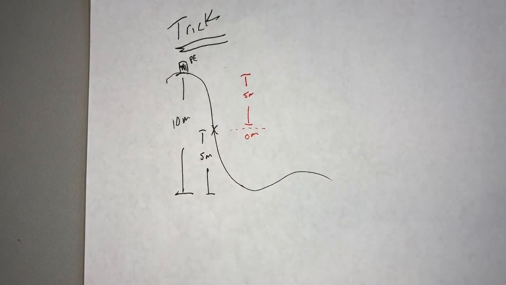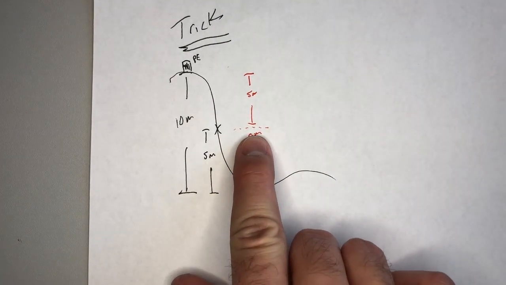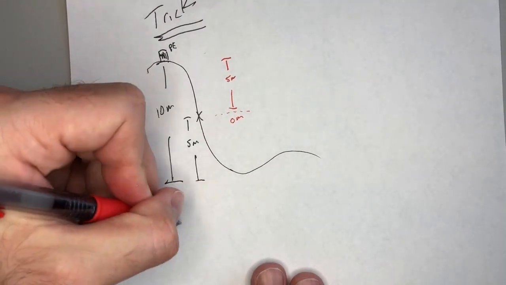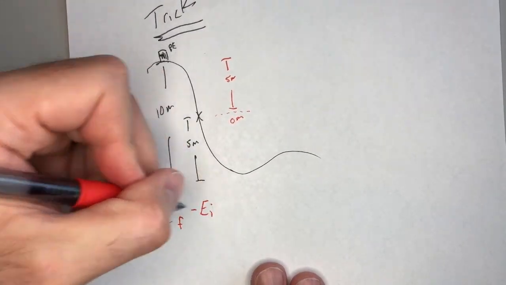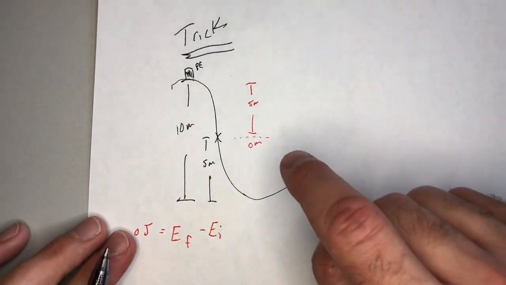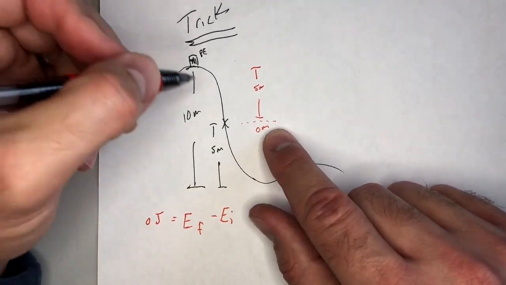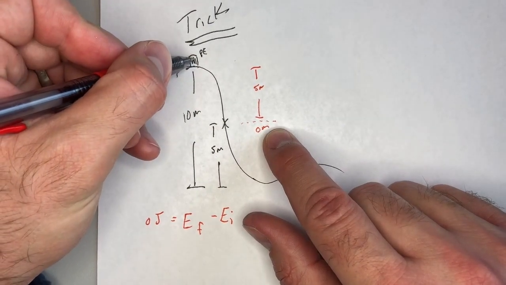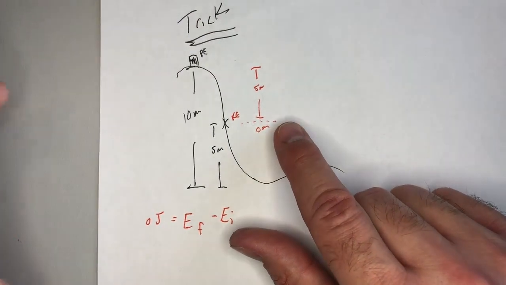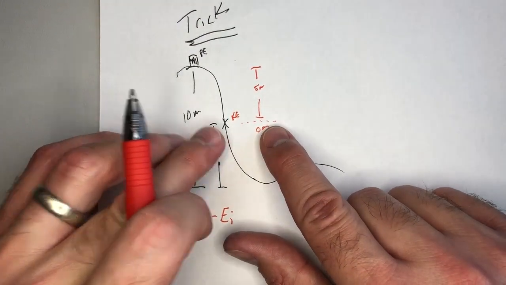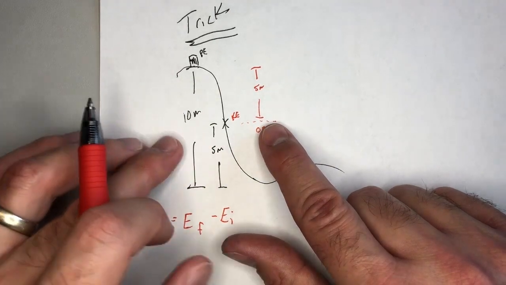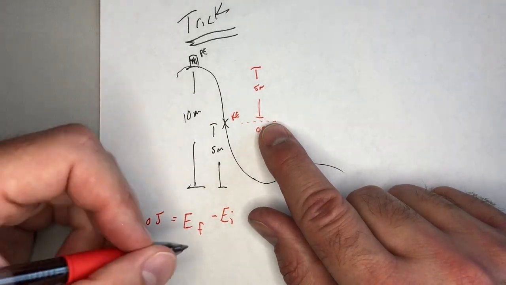And you're like, how's this going to make life easier if I visualize that as my 0 meter mark when I'm looking for the velocity at point A right here? Well, here's why. You still start with E final minus E initial equals 0 joules. You're still using conservation of energy, but the reason you call that your 0 meter mark is because you can picture I have PE, and it's going to convert over all to KE because it's going faster here. And if I treat that like I'm visualizing it as my 0 meter mark, then it doesn't have any potential energy relative to this point anymore, and it just makes my equation a little more simple.